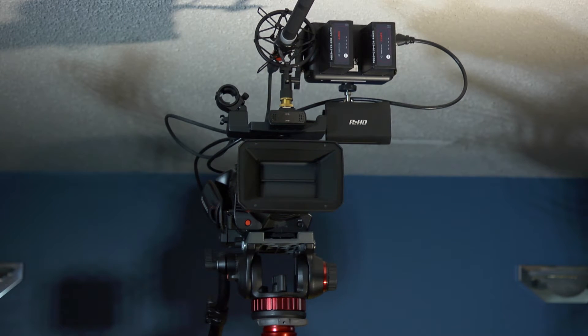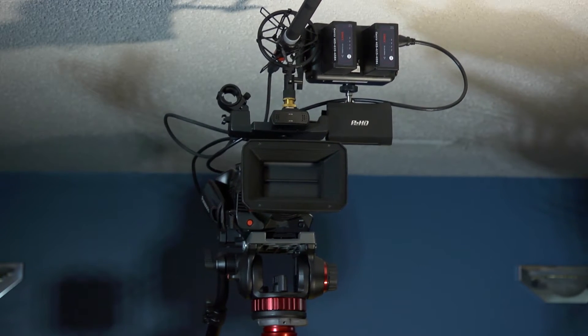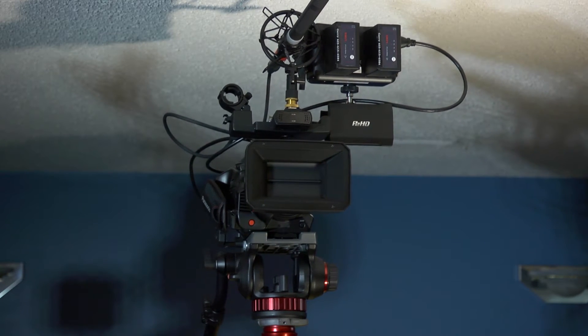This is the 502 at maximum height, fully loaded. I'm going to shake it to give you an idea of the stability — I'm not trying to make it look bad, just giving a frame of reference. I was a little unhappy with it, but at this price and extreme height, it's actually doing pretty well. The camera also has optical image stabilization, which helps when shooting.